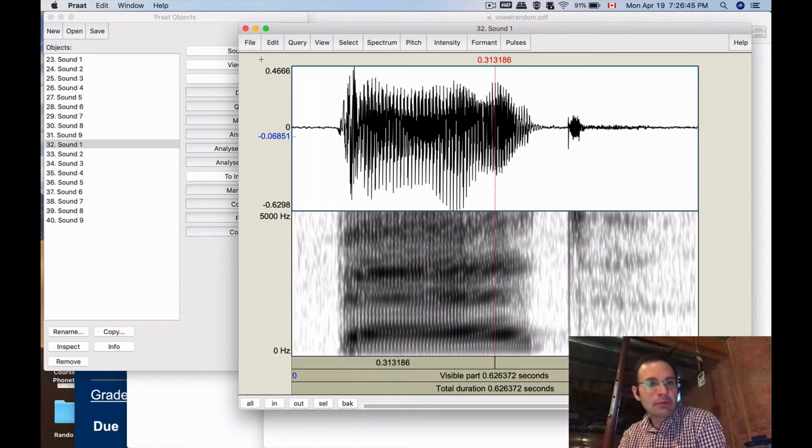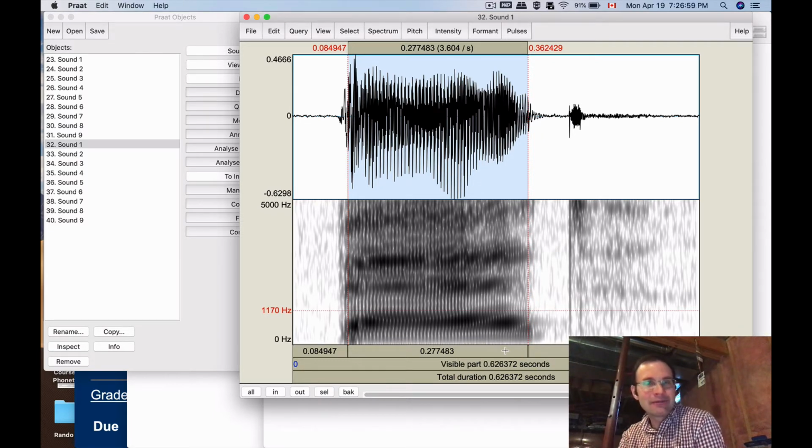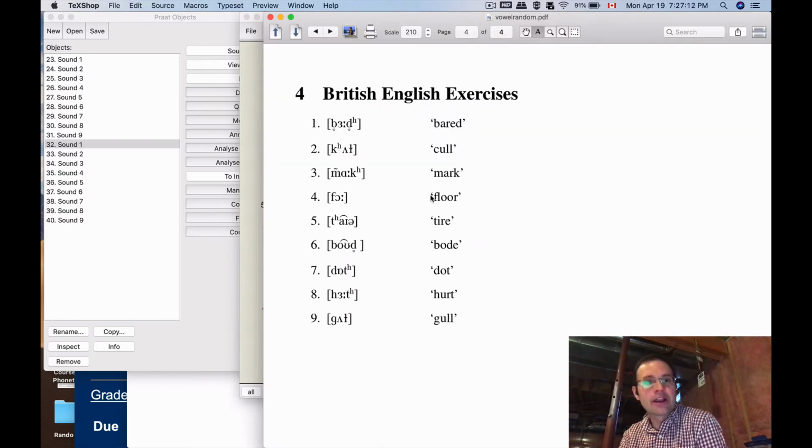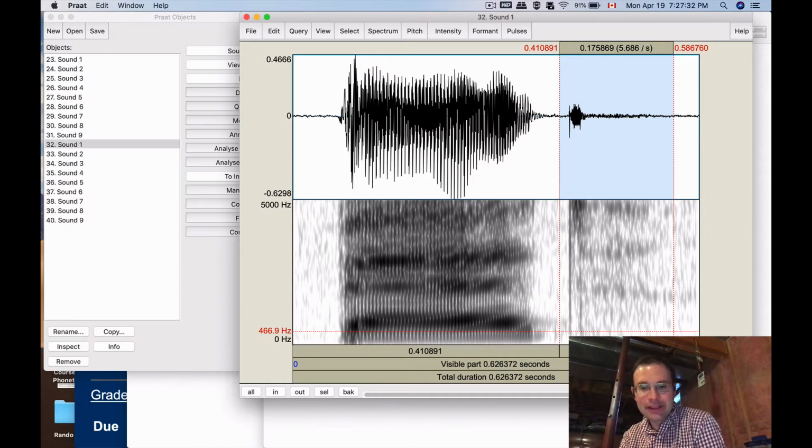What might possibly be confusing is that we don't normally have long epsilons in American or Canadian English. So maybe that sounds a little bit different from the usual bed. But if you just extend that vowel, you should get something like that, right? The reason this is becoming long is because this is a variety of English that's non-rhotic. So the R sound or phoneme just disappears in bared, and that makes the previous vowel longer. And this particular vowel just happens to be epsilon. And this is a voiceless aspirated, basically T, at the tail end.